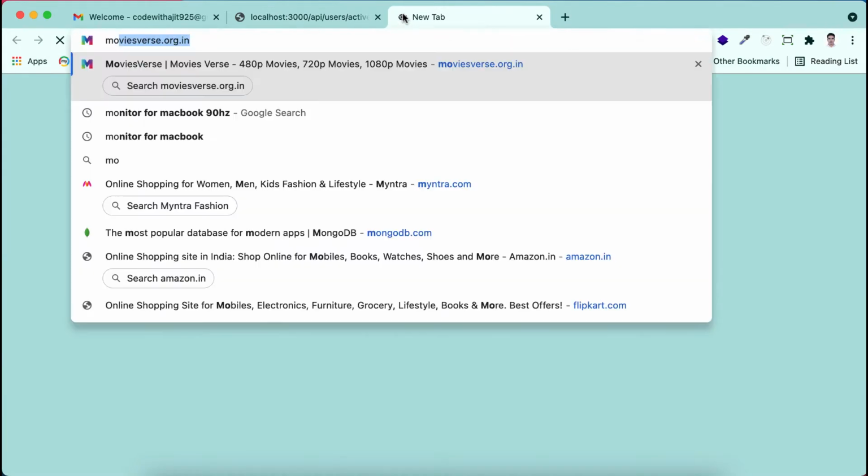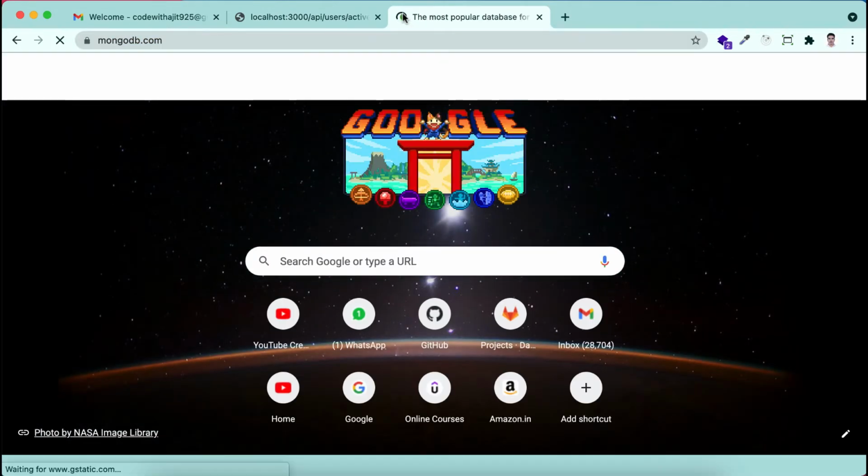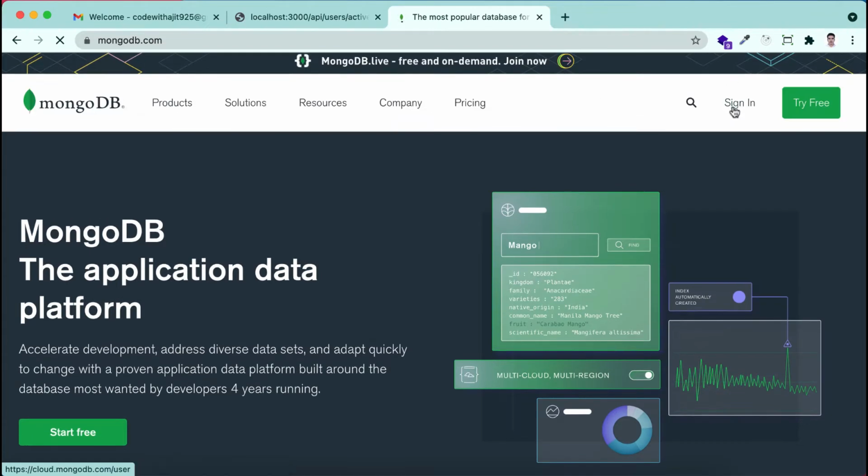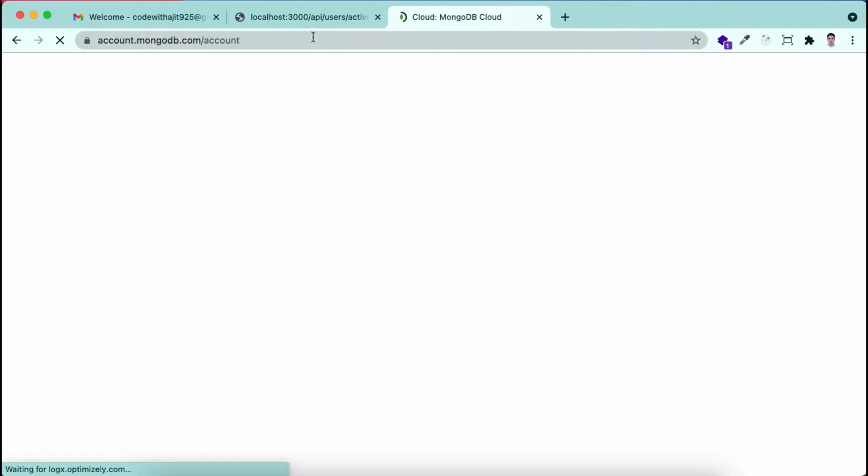So we will create this endpoint, having the API user activity, and this is the token that we are storing in the MongoDB. We will verify if the token is matching and also the expire time. So let me see the data of a user. We can see there we stored the token and also the expire time.